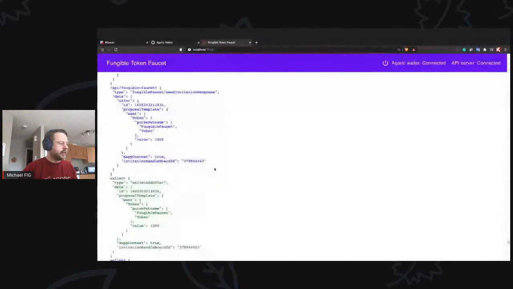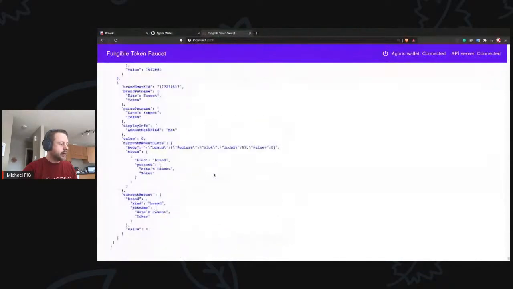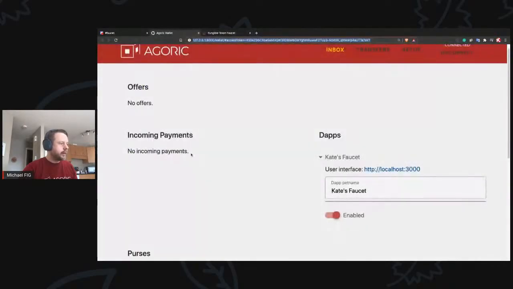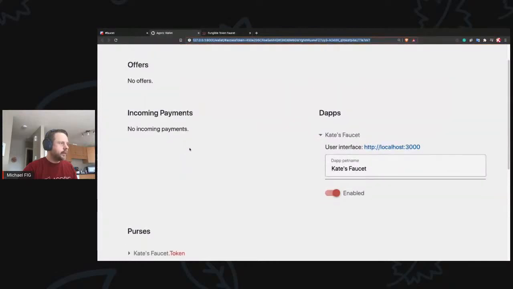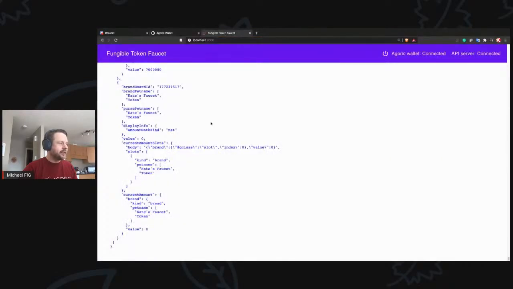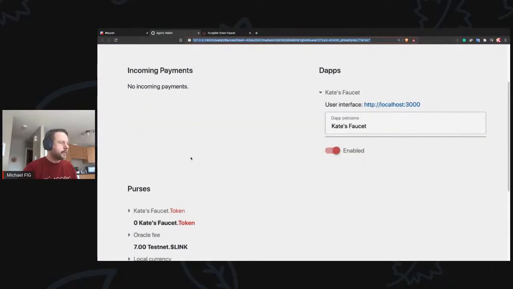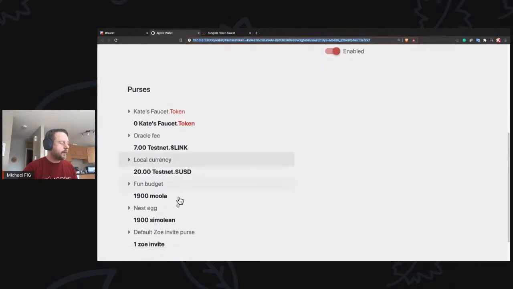We'll just watch it from the Dapp. We have the proposal. As I said, we'll be talking about latency later. I'm just waiting for this proposal to go through. Okay, the Zoe invitation has gone through.